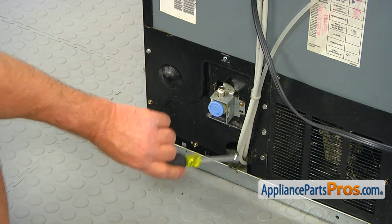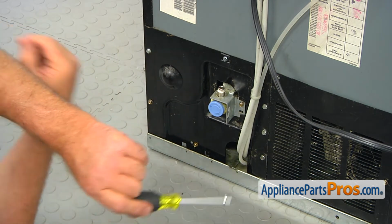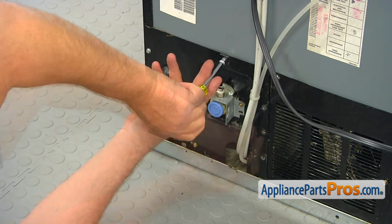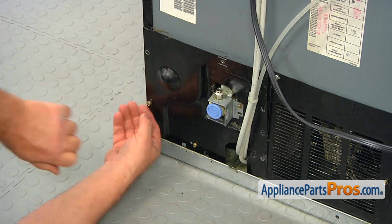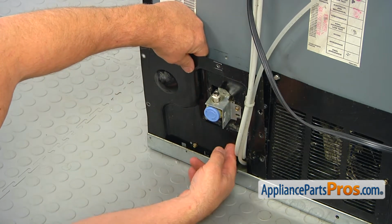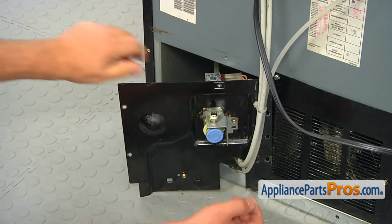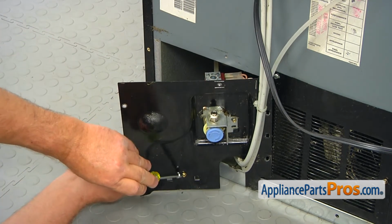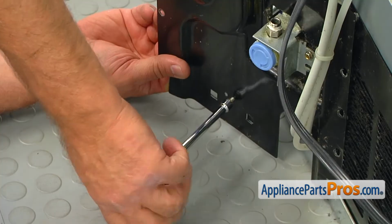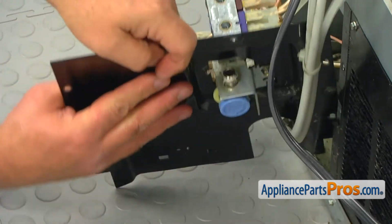To get to the valve, we need to remove this small access panel. 1, 2, 3, 4, 5, 6 1/4-inch screws. I'm going to take them out. I'm going to lift out and remove this panel. And the next thing I'm going to do is take out this screw. There's a 1/4-inch screw also. And now we can turn it around.